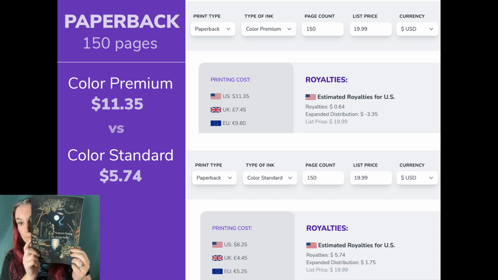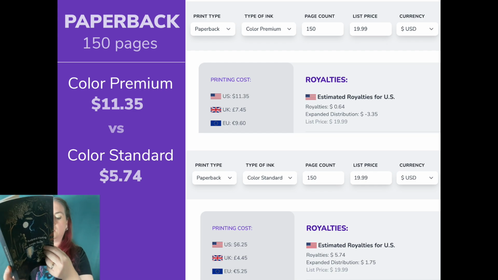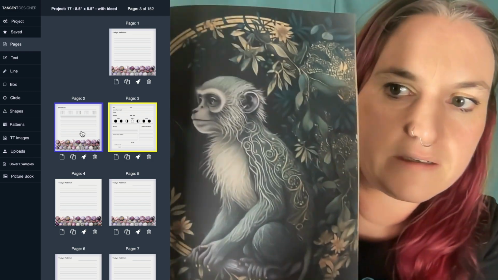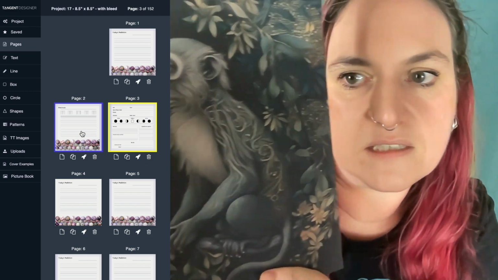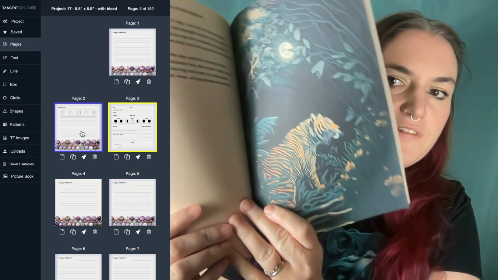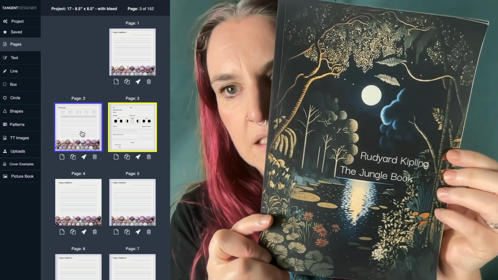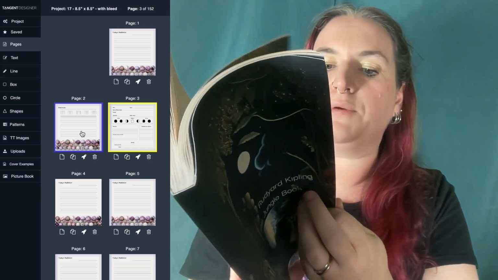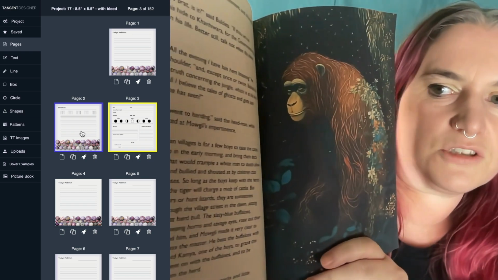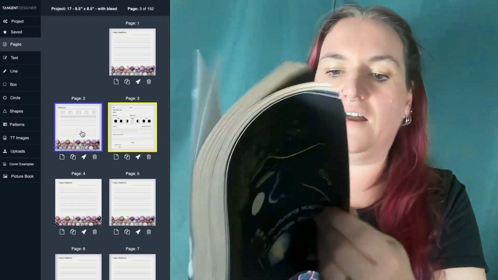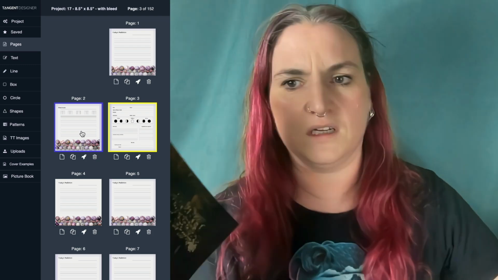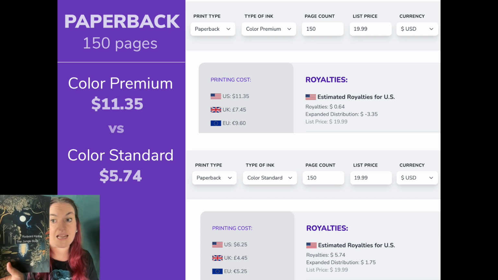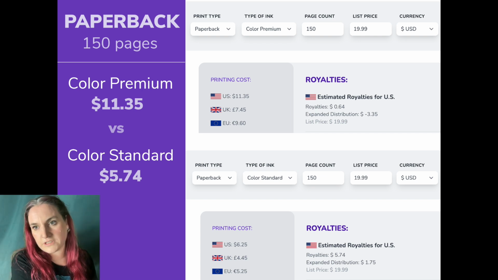Now, this is actually a public domain book that I illustrated. So it's the Jungle Book by Rudyard Kipling. And you can see here I made some nice, oh, there we go. There's a nice monkey. It has more of a sort of comic book feel. This is the standard color books, but it still looks pretty nice. I made the paper sort of sepia colored, which I don't know if I'm happy with that choice. It looks good to me, but it does have more of a comic-y book feel. So that's kind of two books. This one using the premium, this one is the standard color. So you've got your choices with color books.